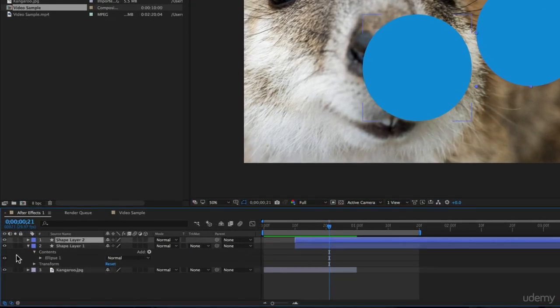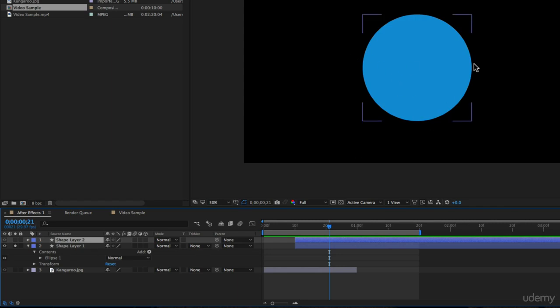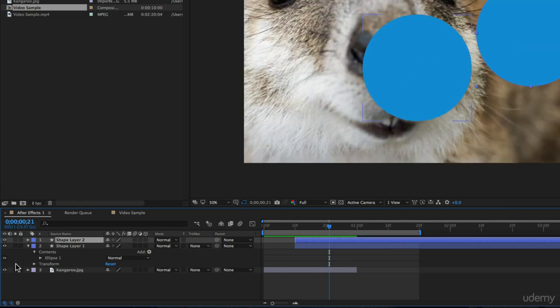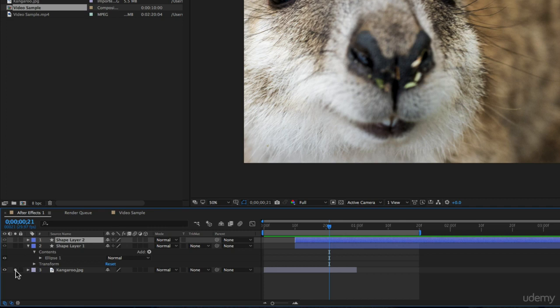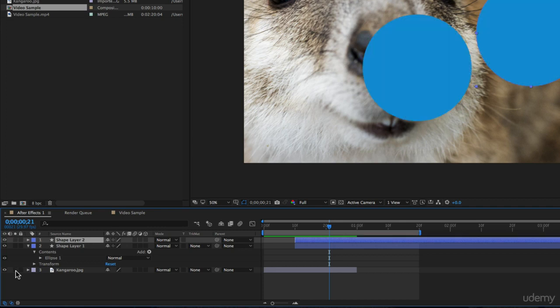And this solo option allows us to basically make only one of those layers appear. So if I click solo shape layer 1, only this layer appears. Same for the kangaroo, it makes all the other layers disappear automatically. And this is beneficial if you have projects where you have dozens or hundreds of layers in a single composition, which actually has happened to me in the past. And you want to really just see one layer, you can use that solo button.